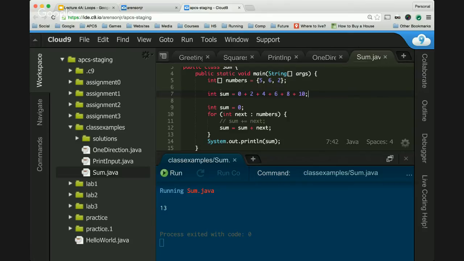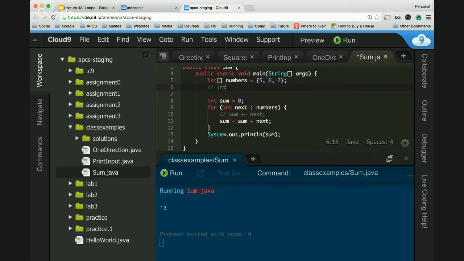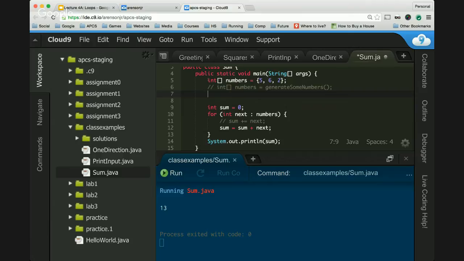But by doing it in this array, it means that we wrote one piece of code that does the addition. And now those numbers can be anything. Those numbers can be handed to us from another program. They can be given to us by the arguments. Are there any questions about this code?